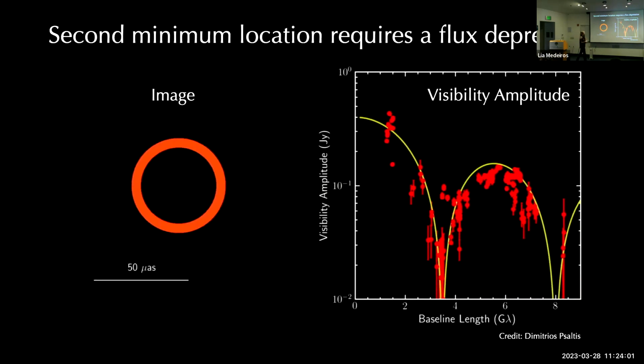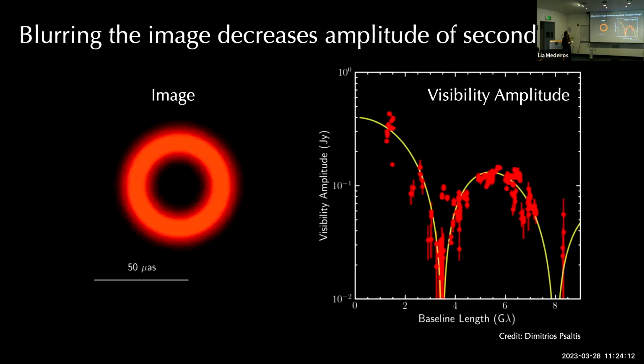Now I'm approximating the height of the second peak pretty well. And the location of the second minimum is also pretty well approximated. If I blur it a little bit, the peak comes a little bit lower, which is a little bit of a better fit. And so, hopefully this builds some intuition for why we are so certain that it is not a filled disk.